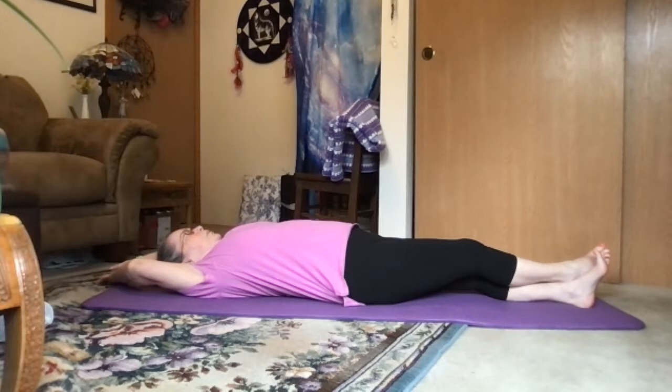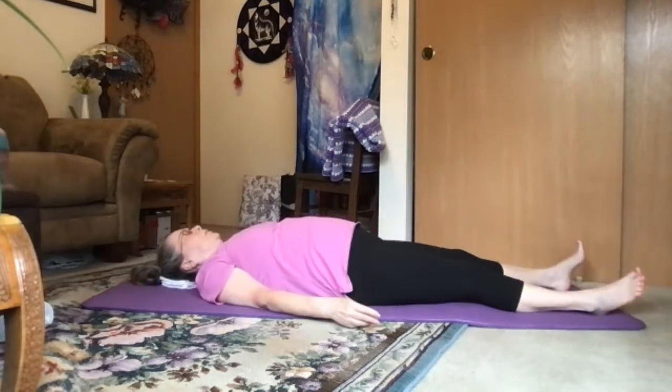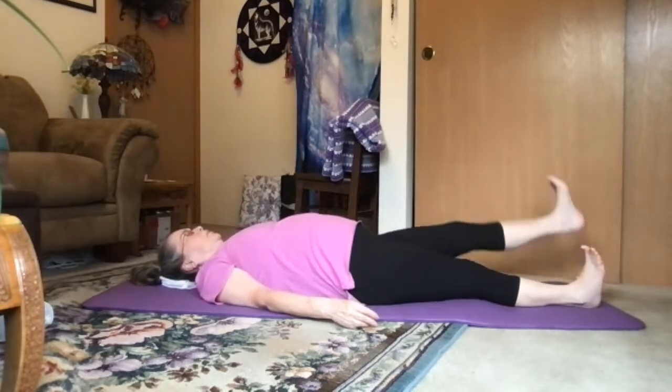1, 2, 3, 4, 5, 6, 7, 8, 9, 10, 11, 12, 13, 14, 15. And go ahead and inhale and exhale. Arms come down, legs change the cross of the ankles.